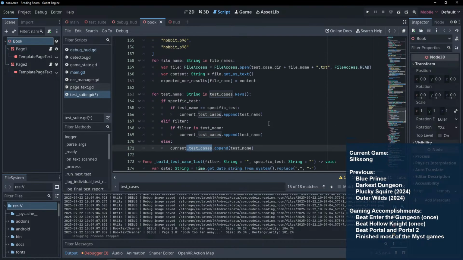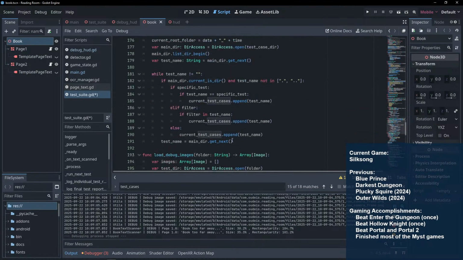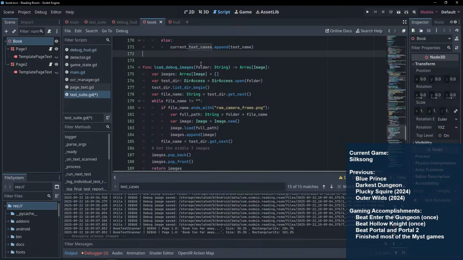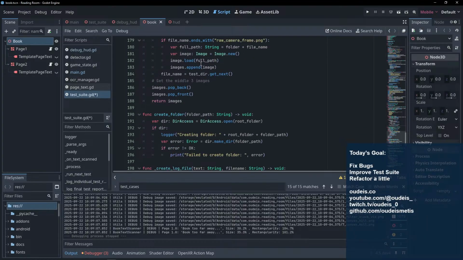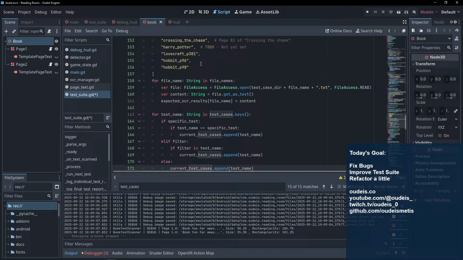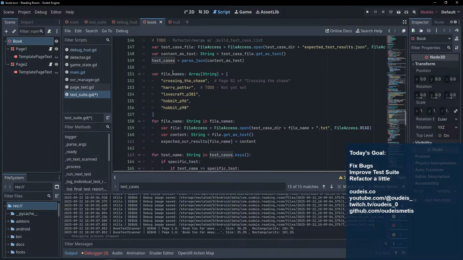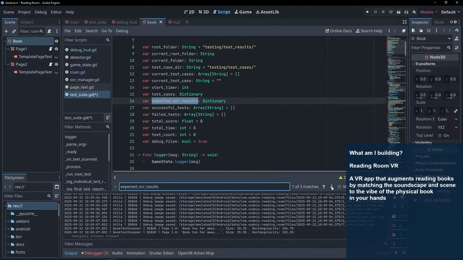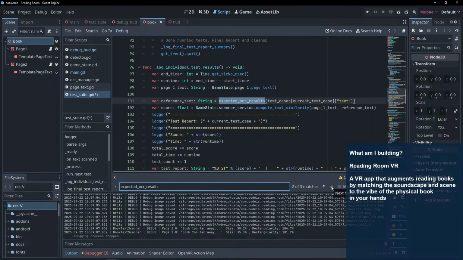Nice. All right, now I'm pretty sure I don't need this function at all. So this can die. Yeah, there's nothing there I need. So a little bit simpler here. And then this, you know, expected OCR, where are you used?